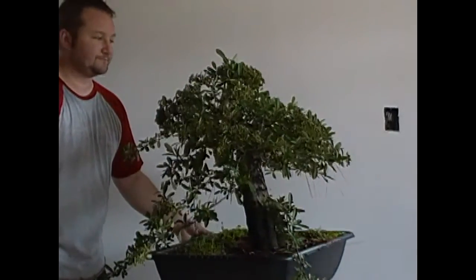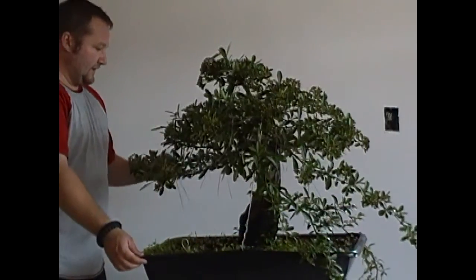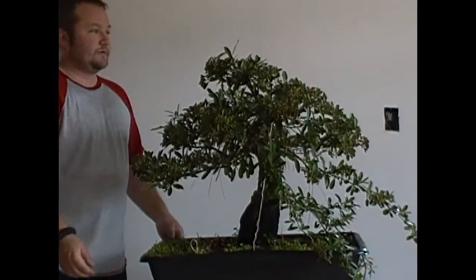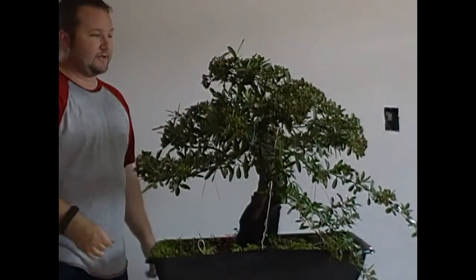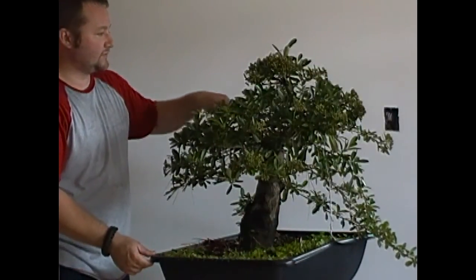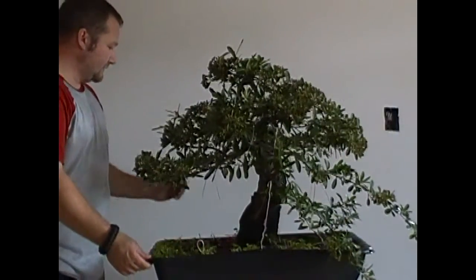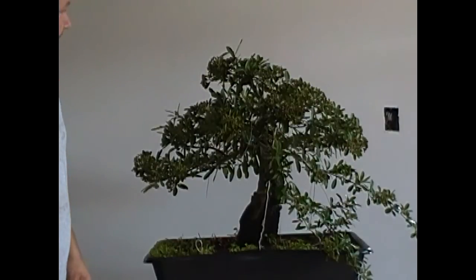This is an evergreen tree. It'll always have foliage on it. So there are some things I was able to do to hide some flaws on the tree. When I originally acquired this tree, it was really giant. Of course I had to do the trunk chop and everything. It's got a really large scar in the back. But like I said, it is an evergreen tree, so I'm able to hide a lot of that with branching. I'm letting branches grow over that area, and that's going to hide that. And it is starting to callus over, and eventually it will be completely calloused over. Maybe not in my lifetime. These things are really slow to heal over, but nonetheless, that's kind of where we are.